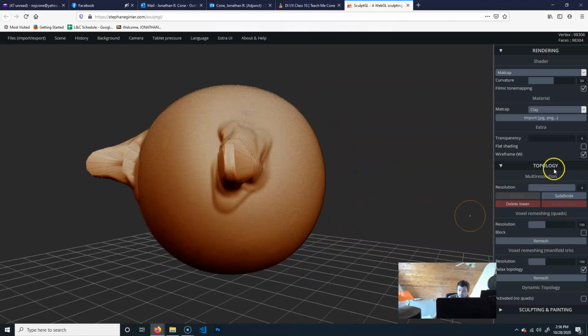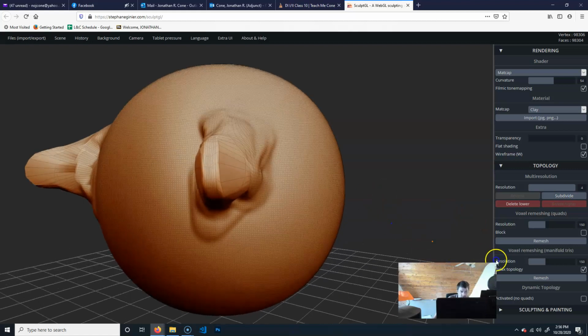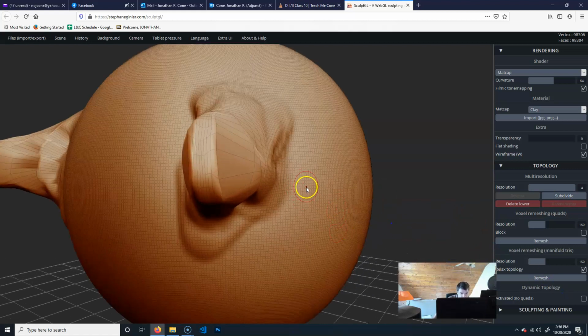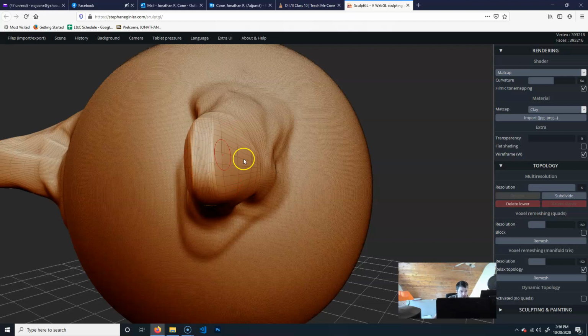So you can subdivide the model, which will take what we have here, all these little squares, what we call quads in 3D modeling, and cut those in half. The problem is as you subdivide, it will alleviate some of this stuff. You'll see when I subdivide, see how it cut those in half, but it makes it denser and denser. And in order to get these really outside parts, I have to get the model really, really dense. So that really doesn't work that well.